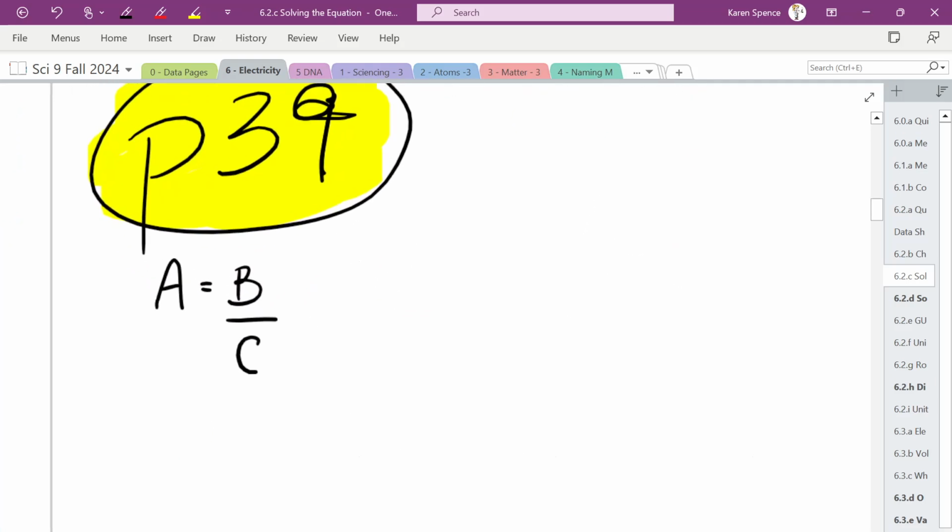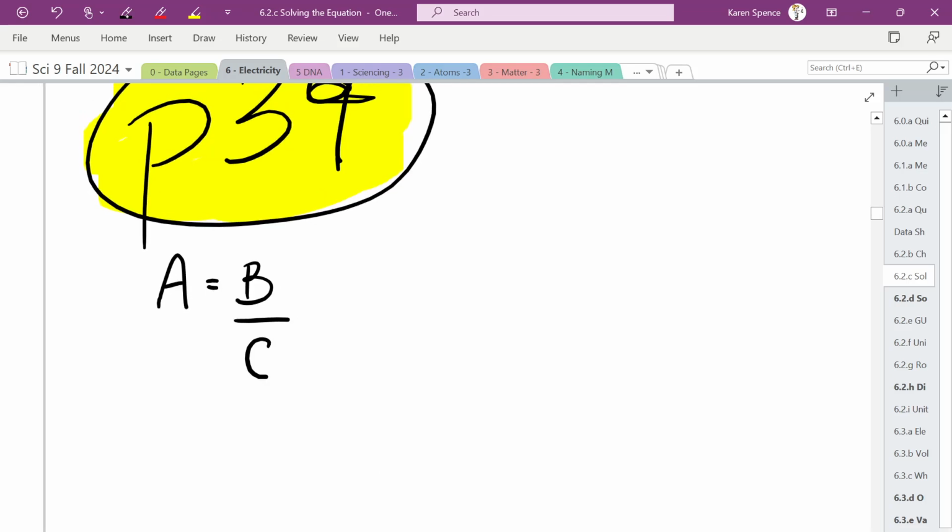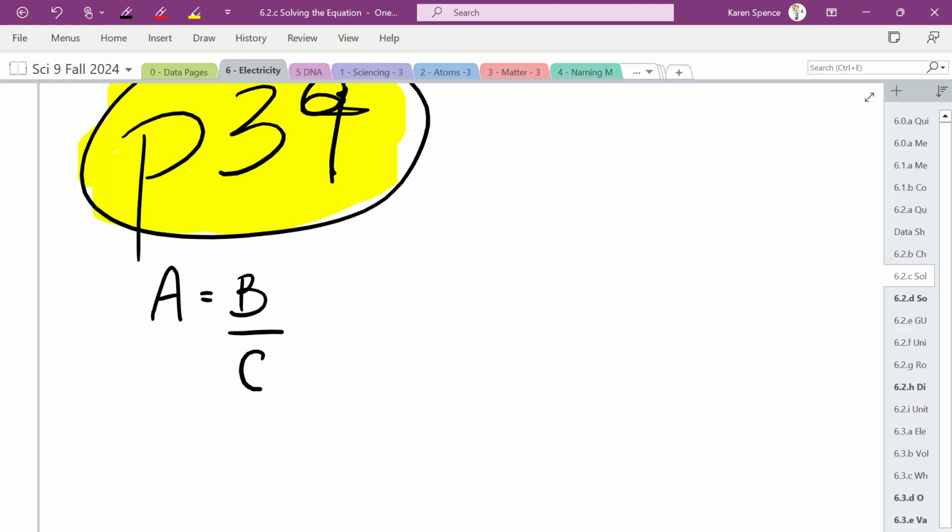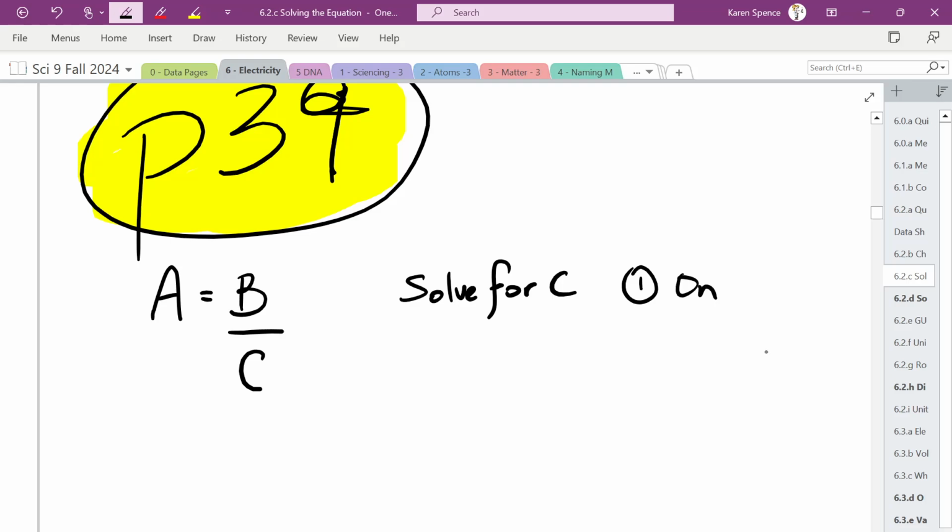And now we're going to take that same question, and it's written down for you on page 39, but feel free to get a page of blank paper if you want to and do the solving along with me. We want to solve for C this time. And remember, solving means we want it, what's the first thing we want? On the top. So we start at the top.